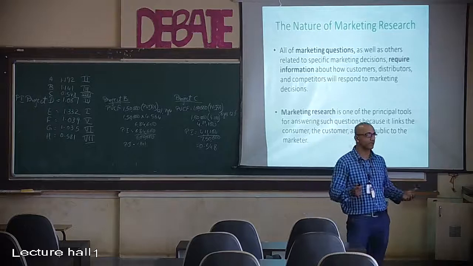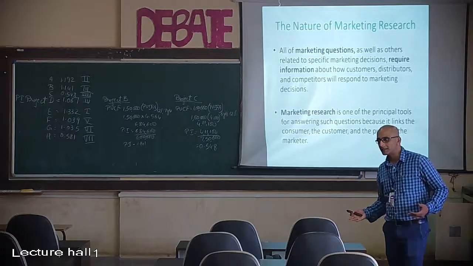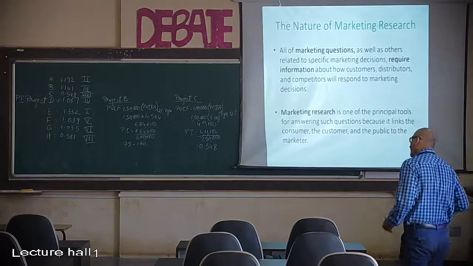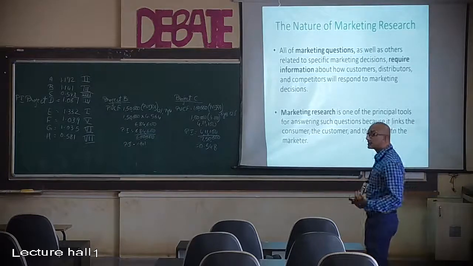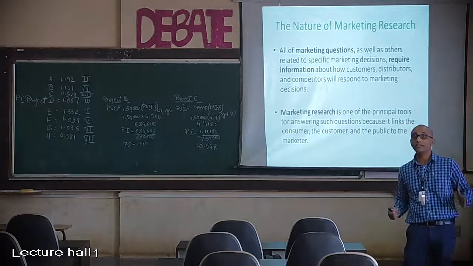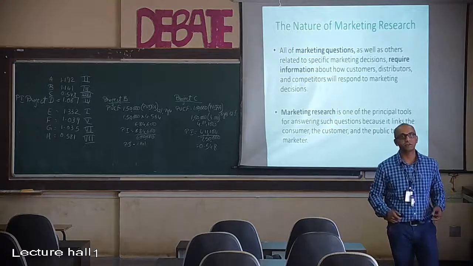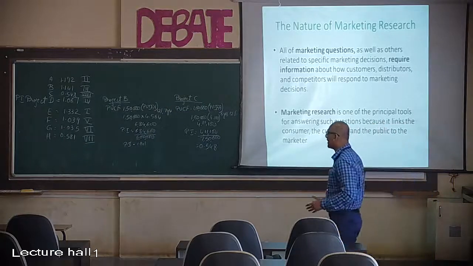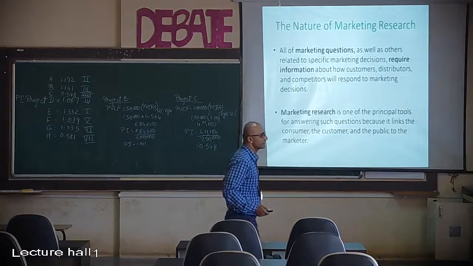Suppose, say for example, the company decreases the price. Obviously, whether it is leading to sales, whether it is affecting the distributors' profit margin, or the retailers' profit margin, or whether the customers are ending up buying more just because you have reduced the price. And most importantly, what competitors are doing when you have reduced the price. Have they also reduced the price or not? These are some of the things that you will get to know by marketing research. Marketing research is one of the principal tools for answering such questions because it links the consumer, the customer, the public, and the marketer in this way.